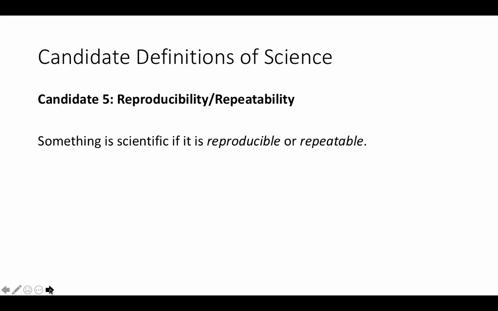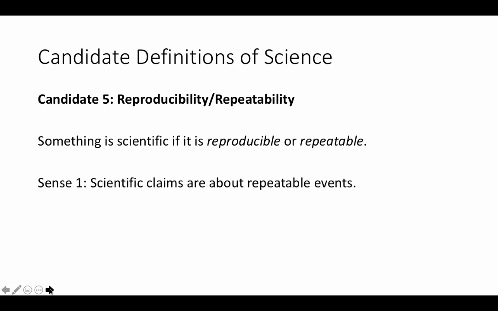There's been something in the news called the replication crisis in social psychology and the medical sciences, because a number of important findings have not been replicated. So this kind of assumes that replication or repeatability is a part of the definition of science, a part of the essence or nature of science. Well, let's take a look at this. There are two different senses of repeatable or reproducible, so we should look at two different definitions.